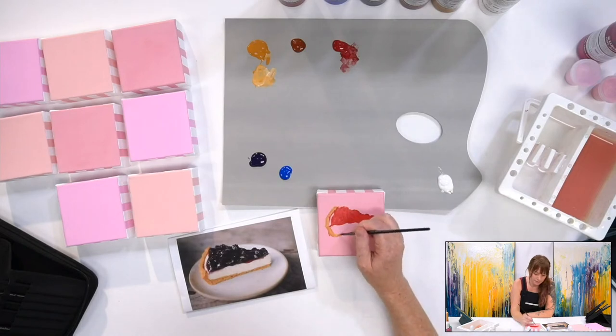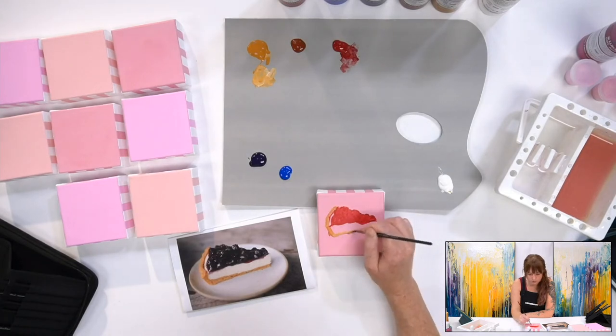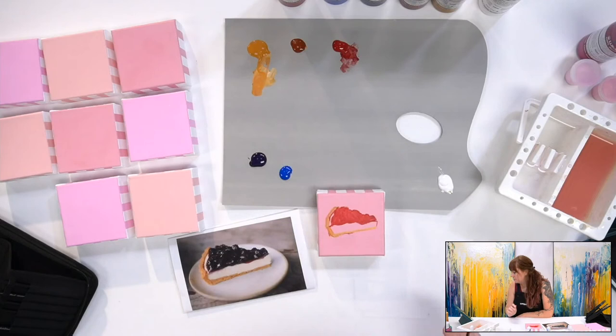And I'm gonna pop in more of this crusty brown color, which I'm going to need to turn down a little bit with some of this burnt sienna.